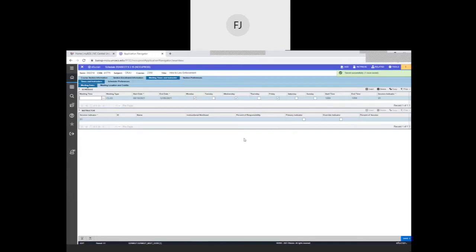All right. The next thing we're going to do is move ahead to the building location and the credit tab. And here is where you're going to go ahead and put your building and the room. Remember, if you're doing hybrid, you must do the building and you must do the room. So I forgot what the CJB, I think, JB. Okay. And I think I'm going to take a guess at this room. Okay, so now this class is all ready to go.